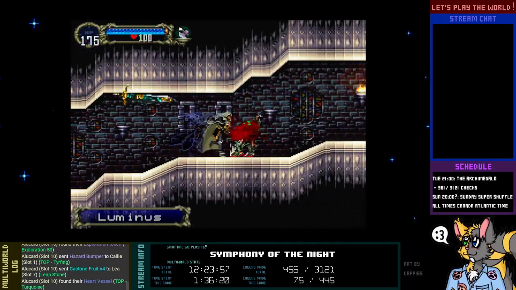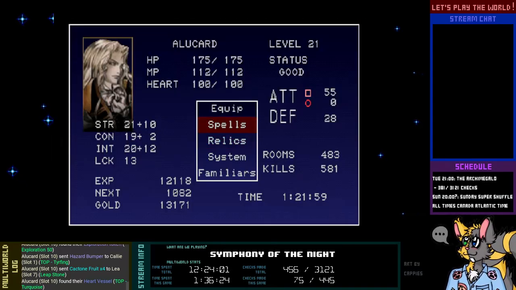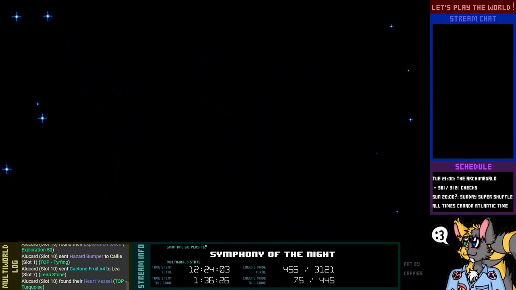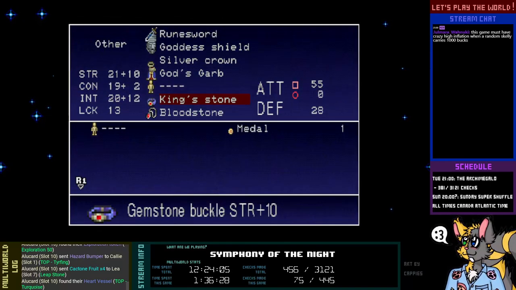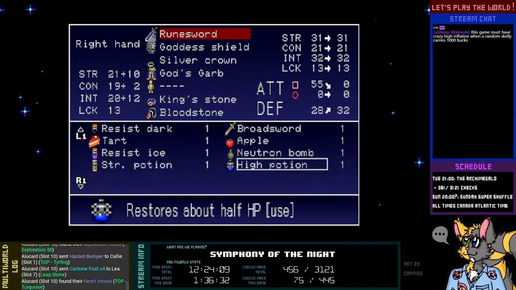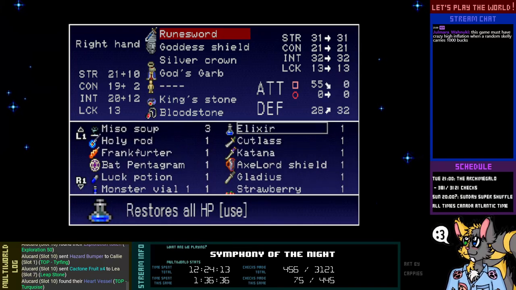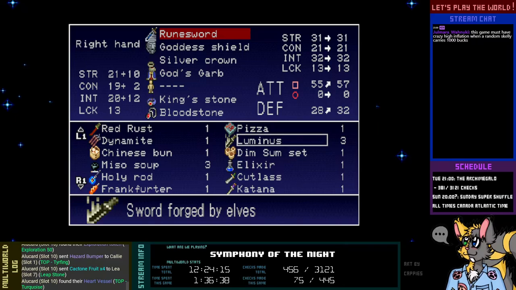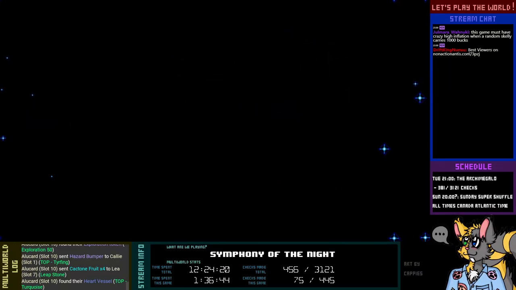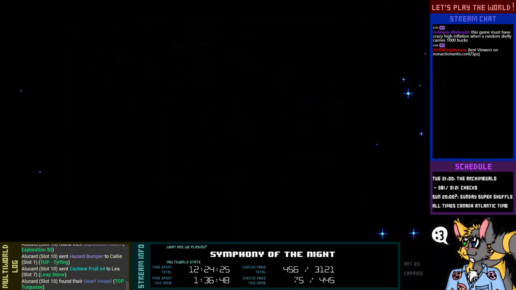Luminous, which I think is this weapon actually. No, this is the rune sword. How is the Luminous? Come to think of it. Last one, Luminous. Sword forged by L. Oh, it's actually better. But it's not long range.